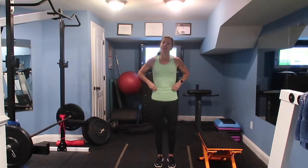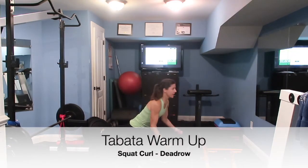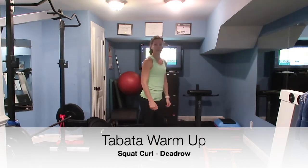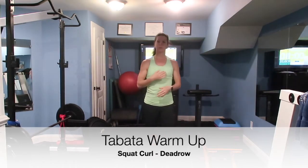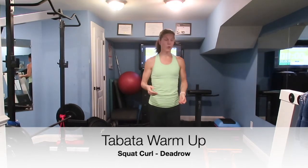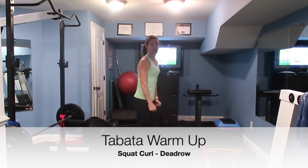So we're gonna start with a Tabata warm-up. We're gonna do squats into a curl. So you're gonna come down and then curl and then come up. Or you can come down, curl, and then pull up. Whichever way works for you, you'll get your biceps warmed up and then dead rows. So hinging, rowing, and then pulling up and finishing off that deadlift.